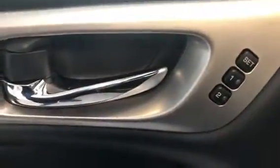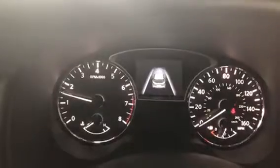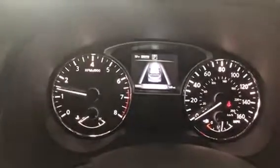Okay, give you a look at the interior. See inside the driver's door, you do have two-way memory seating. You have your power locks, windows, and mirrors. Have your odometer lighting controls. And light it up in here a little bit. And you will see, as soon as it lights up here, I'll tell you the current mileage exactly. It's 10,594.